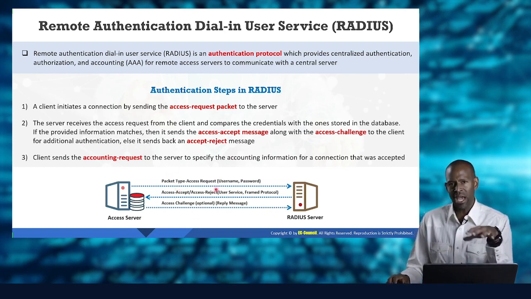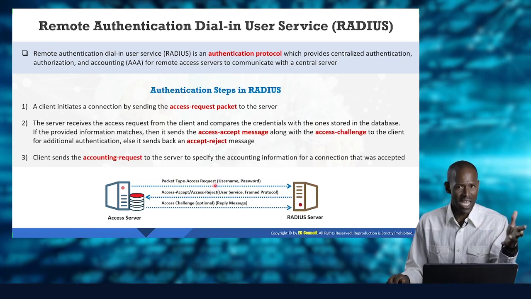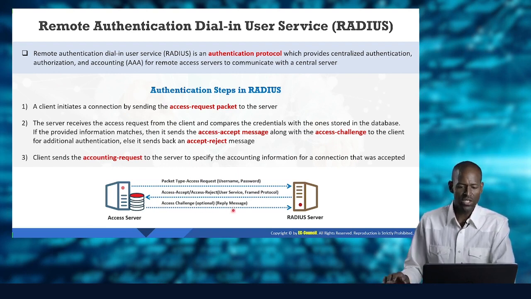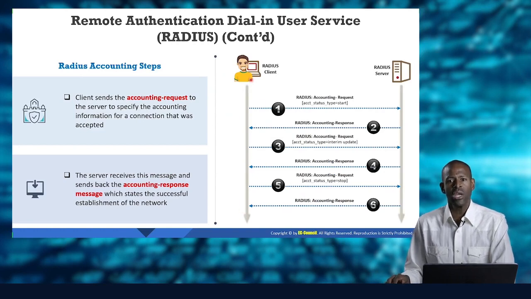So what we'll be looking at over the next series of slides is some of these handshakes. We're not going to go into huge depth in them, but just an overview. So we have the access request. That's going to be that username and password. It's going to be hashed, among other ways you can tune it. There's going to be access accept, access reject based upon what credentials are put in. And there's going to be that optional access challenge depending on what else you want your RADIUS server to do. So that's what your RADIUS server is going to be doing.